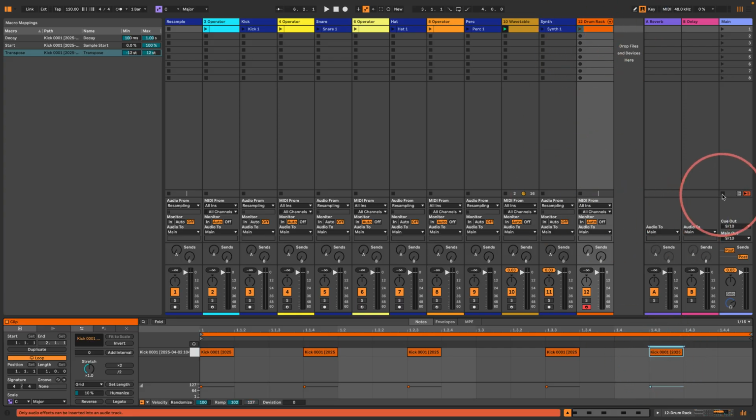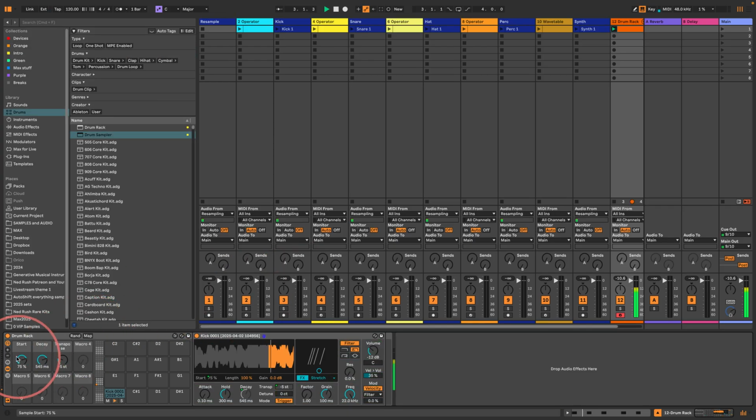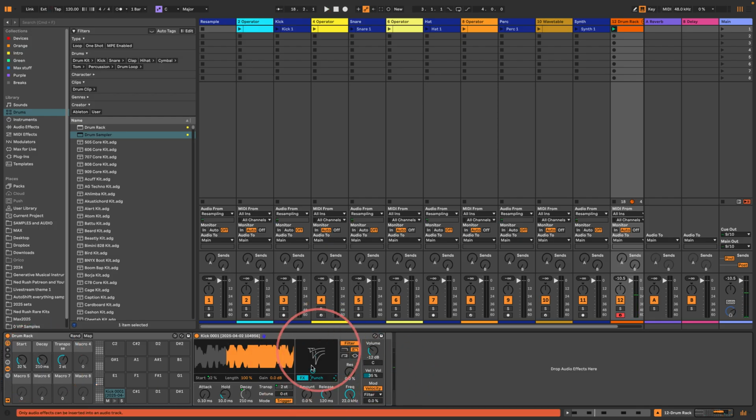Okay, stop all the clips and let's just play this one. Right. Okay, I think we maybe want the hold down. Let's put the hold down to about 10 milliseconds. Could maybe do a filter. We don't want to use up all the macros, so I'll worry about the filter later. But maybe let's do the punch. This punch thing is really good.